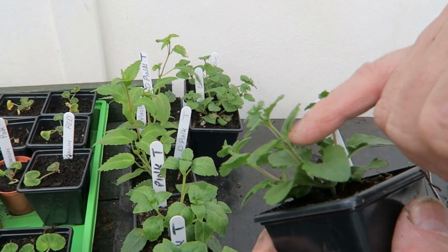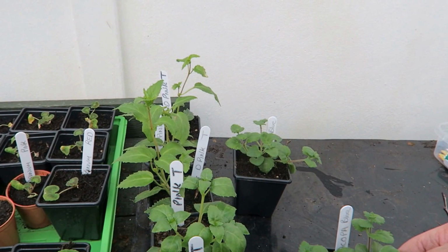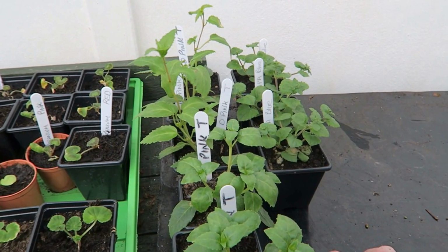One, two, three on there. Four, five, six, seven, eight, nine, ten, 11. There's, let's say, another dozen plants we can produce from that. But if you want, I'll show you how to do those next week. They'll not hurt anything sat here waiting.